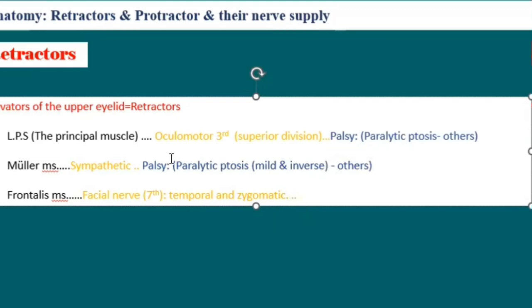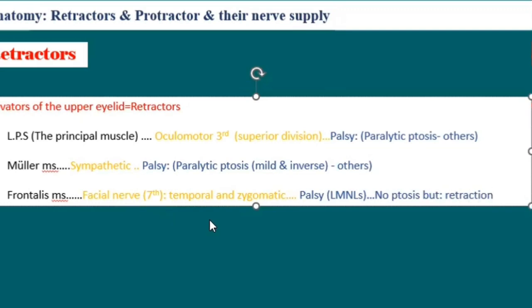And now, if we have palsy of the facial nerve, lower motor neuron lesion of the facial nerve, do we get ptosis? No, no ptosis. But what? The loss of forehead wrinkles. We will cover this in the future, but let's think for a while. The facial nerve also supplies the orbicularis muscle, right? Yes. So orbicularis is the opposing muscle for levator. So when we have palsy of the orbicularis, who is taking the upper hand right now? Levator. So we actually expect retraction.